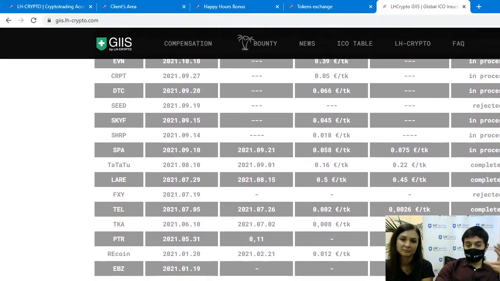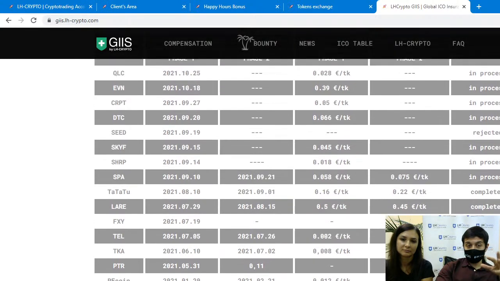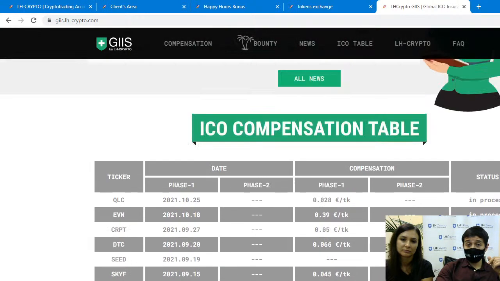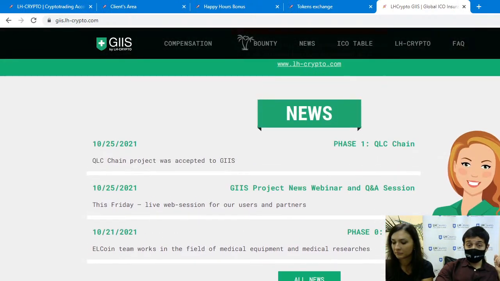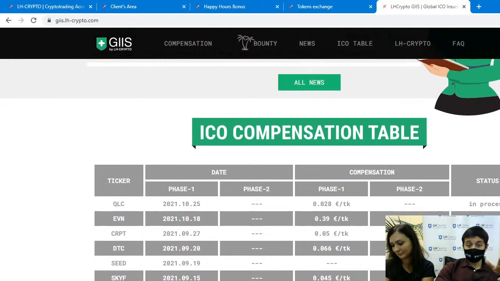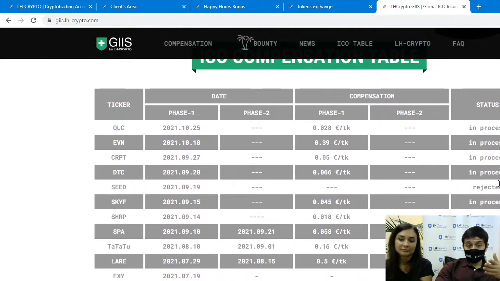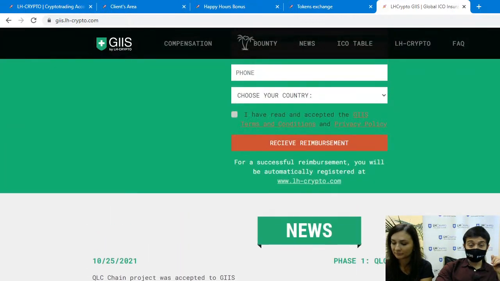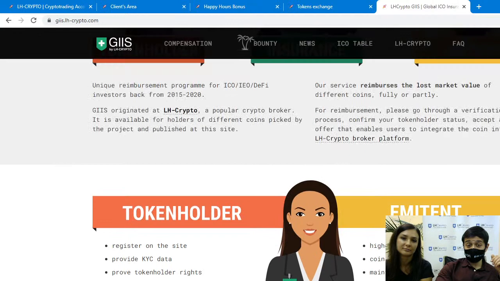So in terms of the projects, like I said, you can see a list of them down at the bottom, and for those of you who are subscribed, you're going to see it in our news digest that we send out on a regular basis. You also get to see it on this page under the news section. You can see how different projects go through various stages, verifications, when they get onboarded, when the compensations start to be accrued to different account types, etc. So all this information is given here.